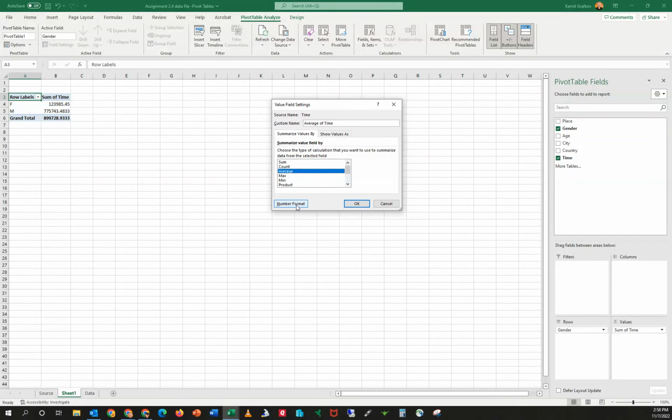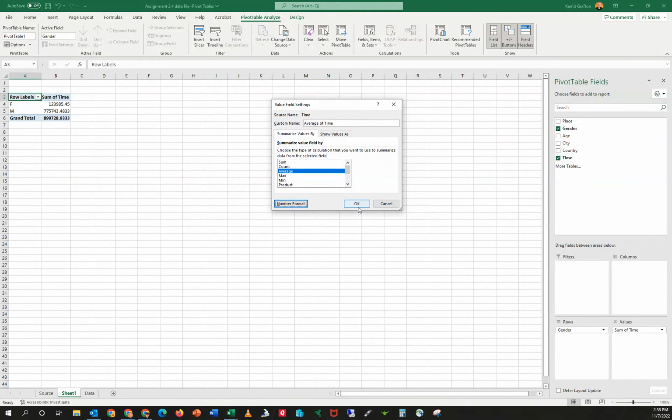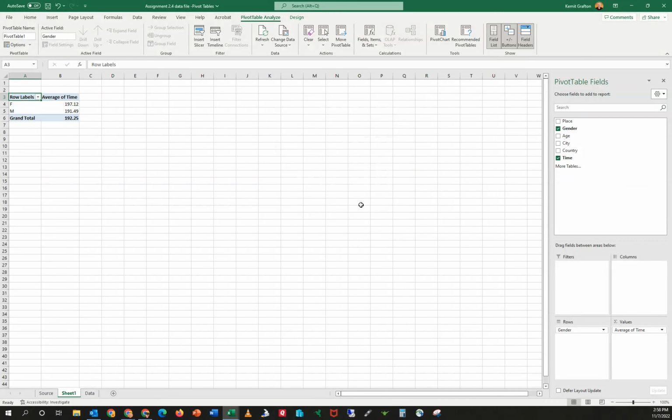While I'm here, I'm also going to format the numbers since we're going to keep with the same 2 decimal places. So I click on number, 2 decimal places. I click OK. I click OK again. And then there's our table, my average time based on gender.